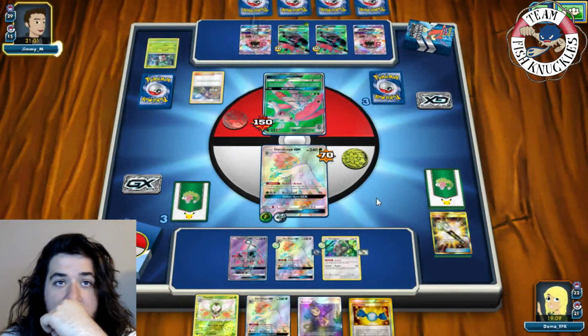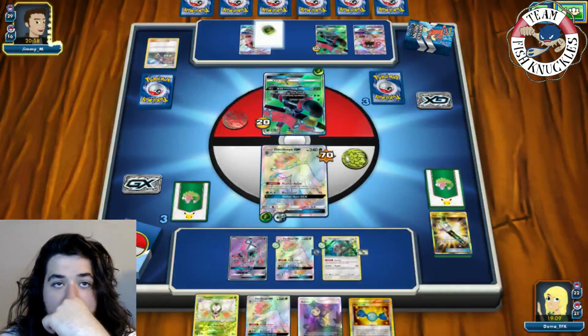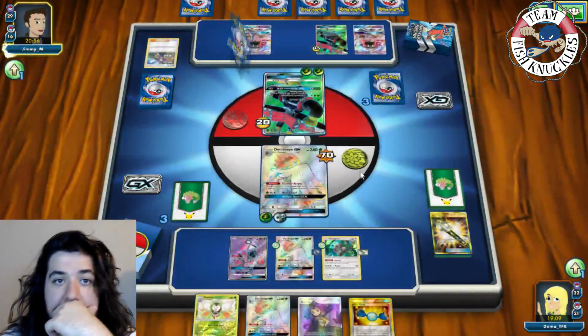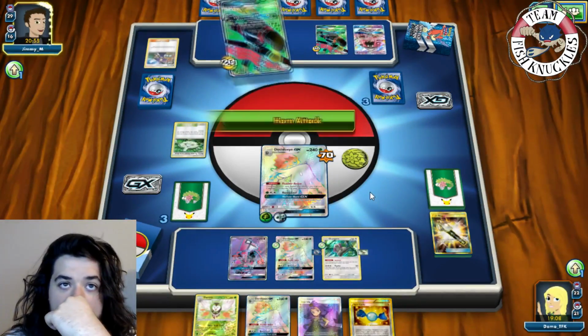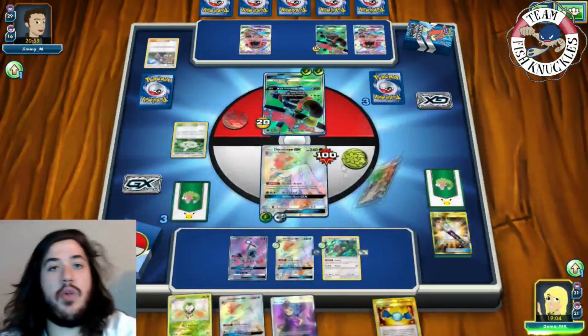Actually, oh, there's an Ace Trainer. Okay, so you're going to pick up that guy, sit up the Bulu, put a Grass Energy on it. Okay. There's an Aether Paradise coming down, and a Horn Attack for 30. Alright, so my turn to use my Acerola.